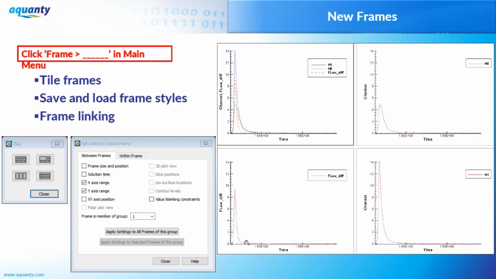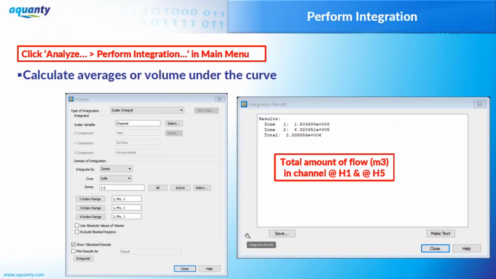I have the time here that I want to end, and I can go and choose what index this one is, write from what index to what index, choose it here, choose the value, press integrate, and it will give you the volume. In this case, the volume of flow in hydrograph 1 was 1.5 million, and the volume of flow for hydrograph number 5 was 832,000 cubic meters. And it will give you the total by default.